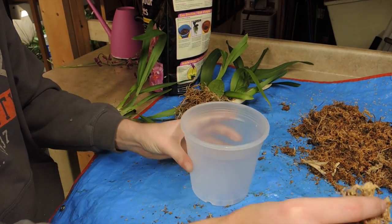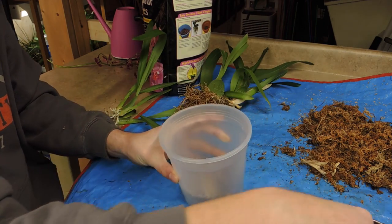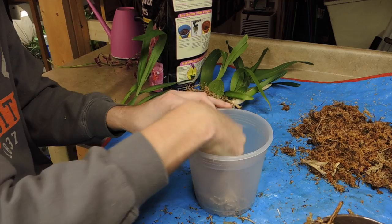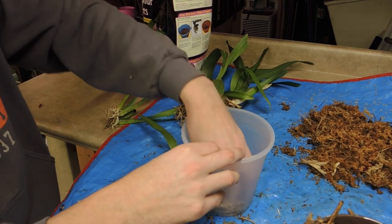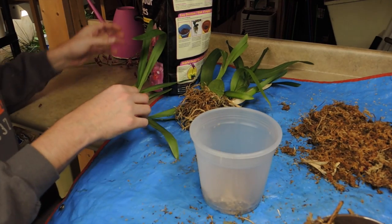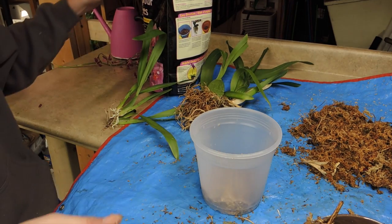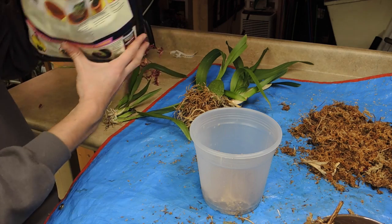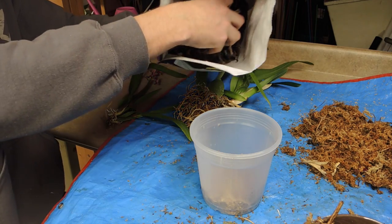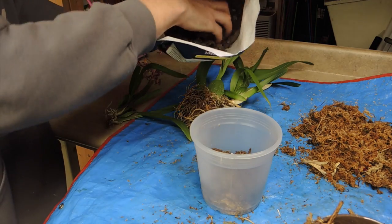And I'm going to put some of the sphagnum moss in the bottom. This way, there is a moisture guard here. I seem to do all my orchids a little bit differently. Not sure if you noticed that. So now I'm going to add some of the bark in here.